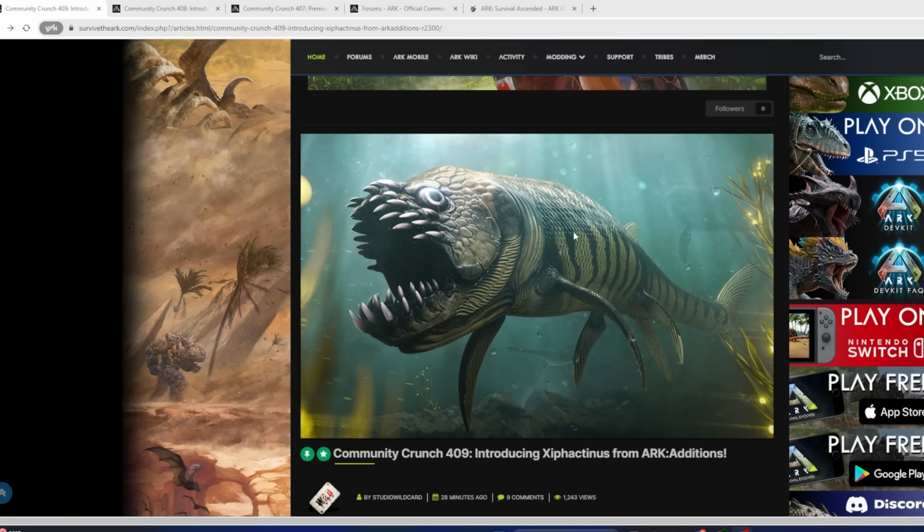In case you're curious, the Community Crunch just released, and you can see that they're adding a new creature in the middle of this month. This is a creature that was from Survival Evolved, and there's actually like 6 or 7. So I think they're going to add a whole bunch of these to the maps. I love when they add new creatures, by the way, and I'm not going to tell you too much about them because it could be game wrecking.